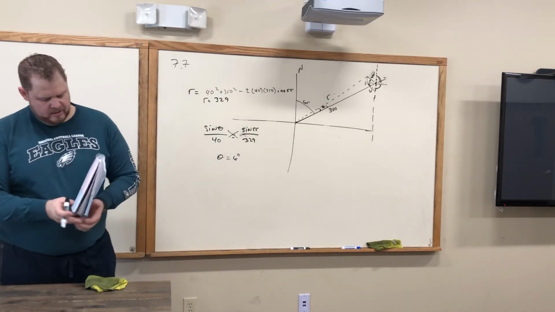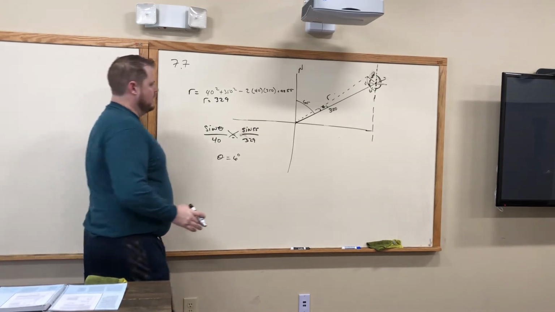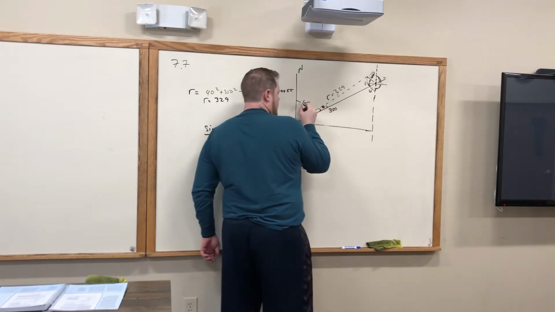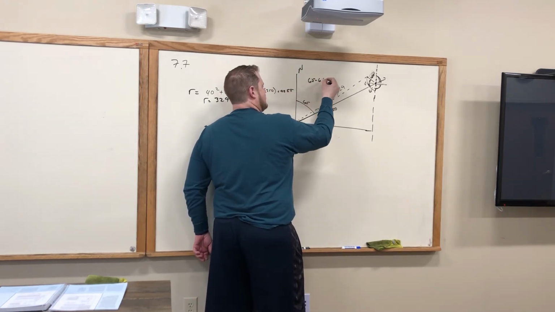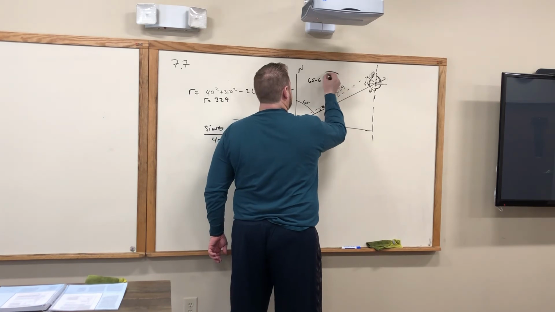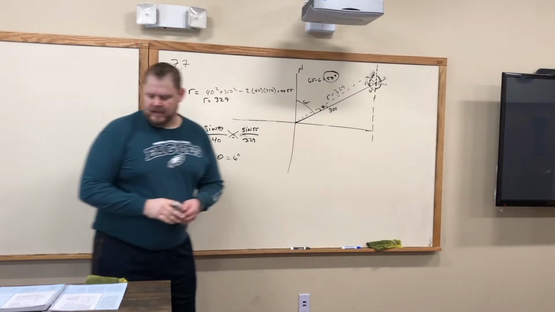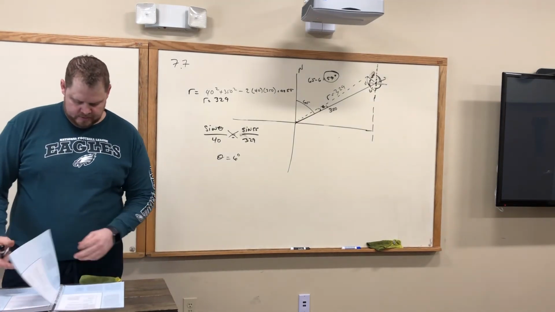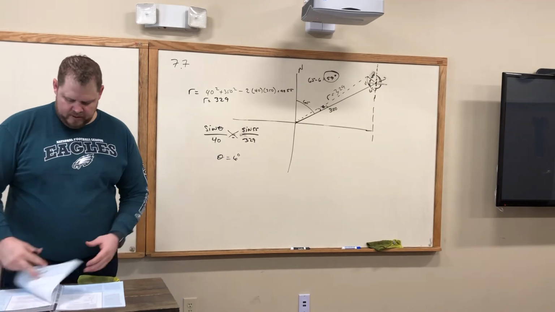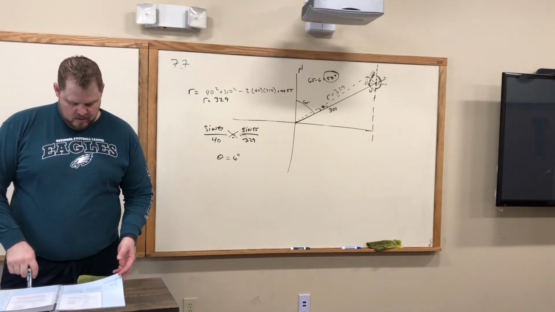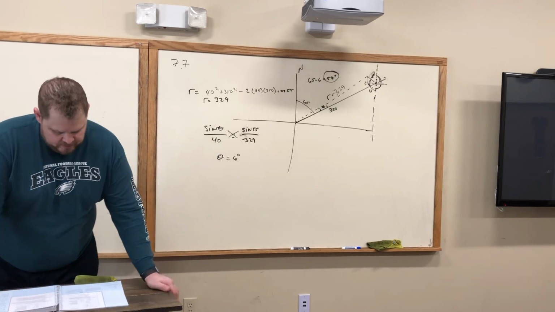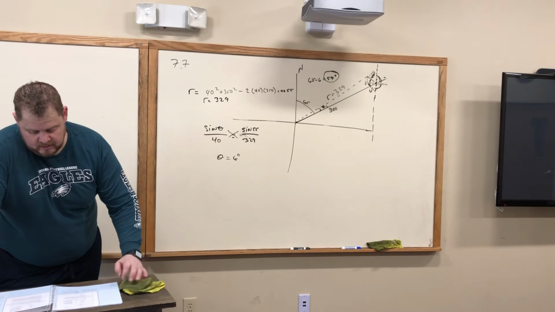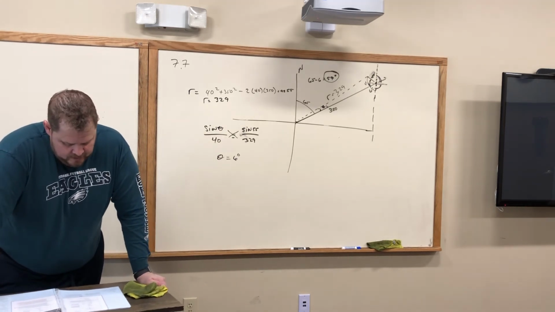So where is it going to be flying? How does he have to keep his flying? He's got to be flying at 329 at 65 minus 6, 59 degrees. So that's how he knows, that's the angle he wants to fly in order to make up for it. All right, so there's example 4 and example 5. Basically, all of these are going to be using your different laws of cosines and law of sines to solve.